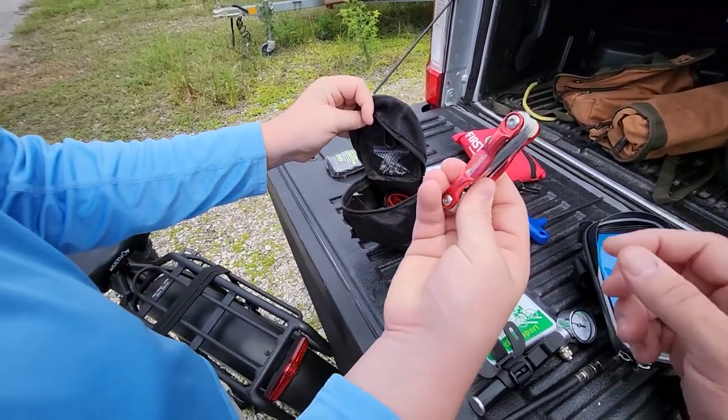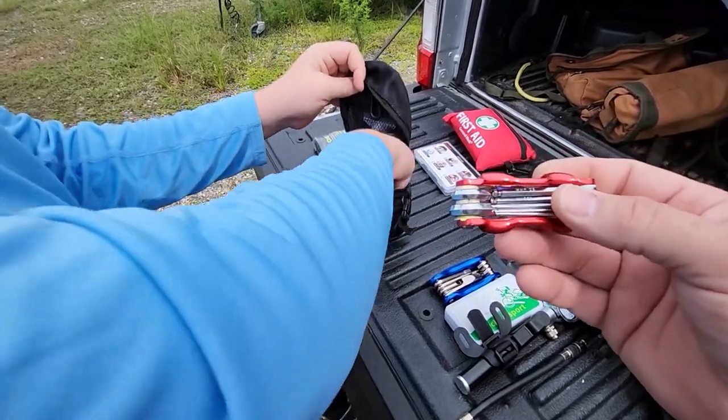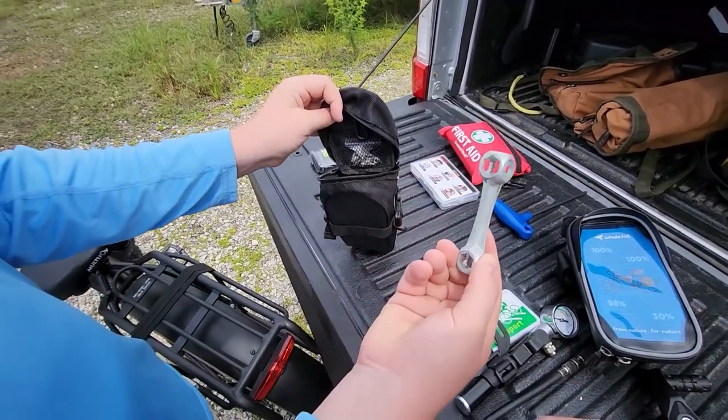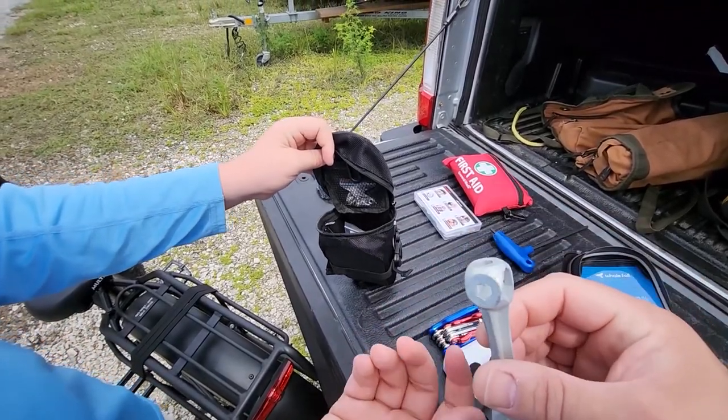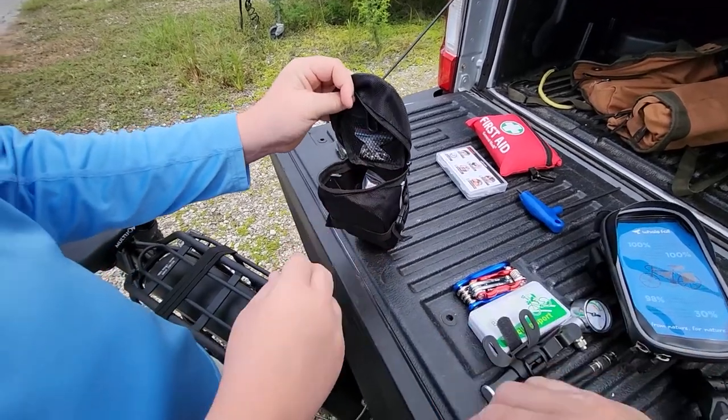What else we got in there? I put this one in there. This is just from Harbor Freight, it's got the ball head Allen keys. Sometimes that's easier to get in some of the spots. What else we got? It's like a multi nut wrench for certain things. That comes in the kit too, I believe. Haven't had to use that yet.